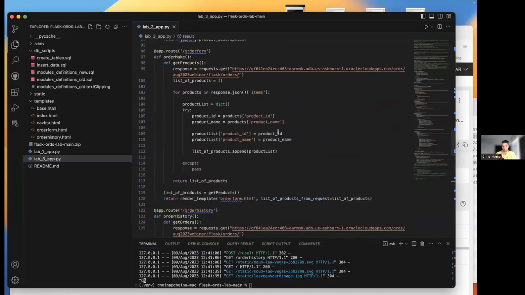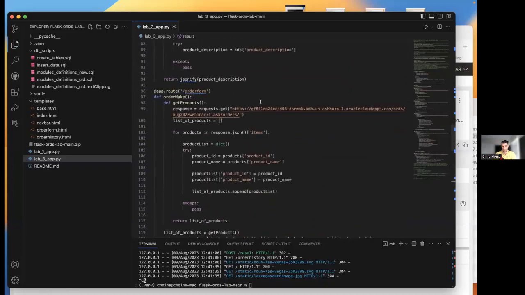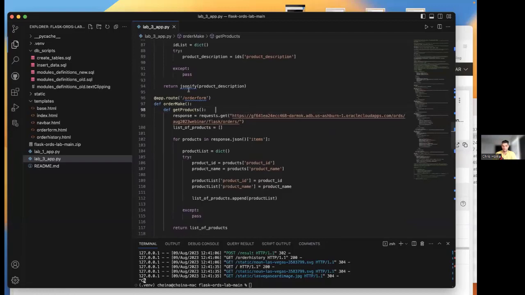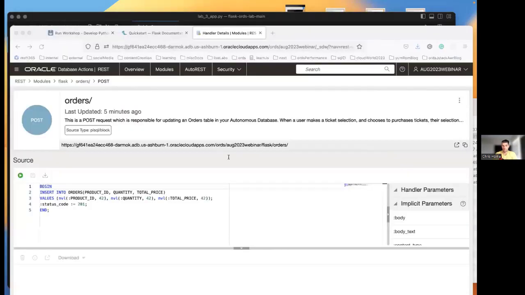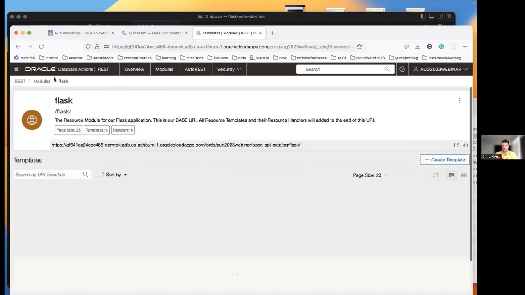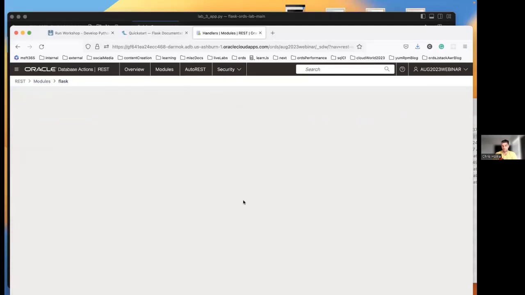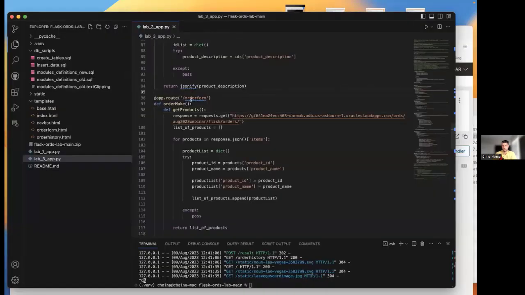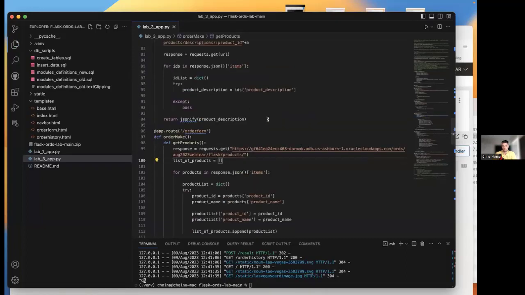So I just want to double check this one because this one looked kind of funky. Oh, this is get products. I'm sorry. So I did that wrong. So we're going to get products. I knew that was not correct. Kind of threw me off. I remembered we called it order form, but you're on the order form and you need to get the products from this table here.